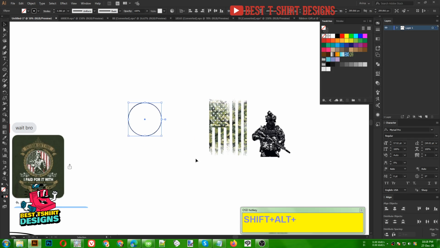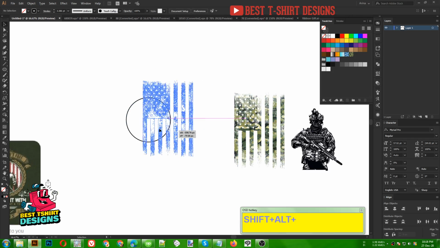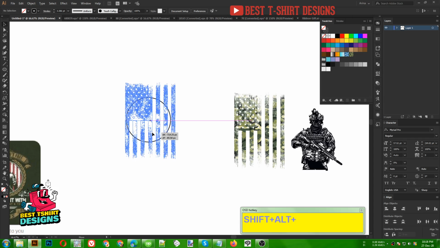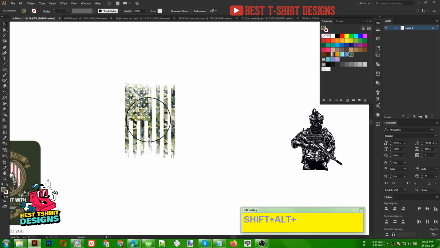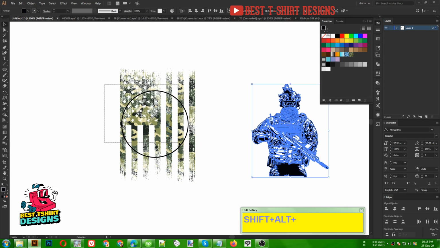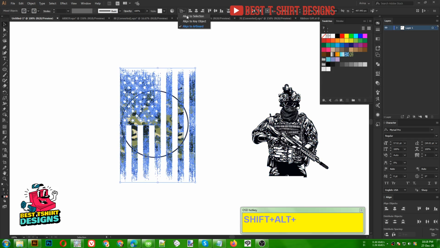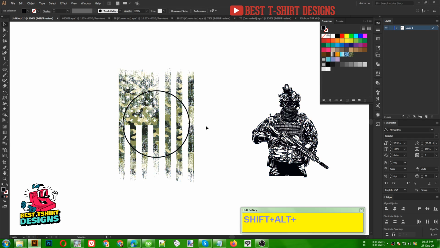I want to make it really small in size because for this kind of design it is going to take a lot of elements to make a design like this. So I'm placing it something like this, and as you can see, this is a huge amount of graphic in it, this flag and this soldier here. Before that I want to create this flag effect here. So I'm selecting the flag and my ellipse. I can simply align them center wise. I just want to keep the star part of the flag in the middle.